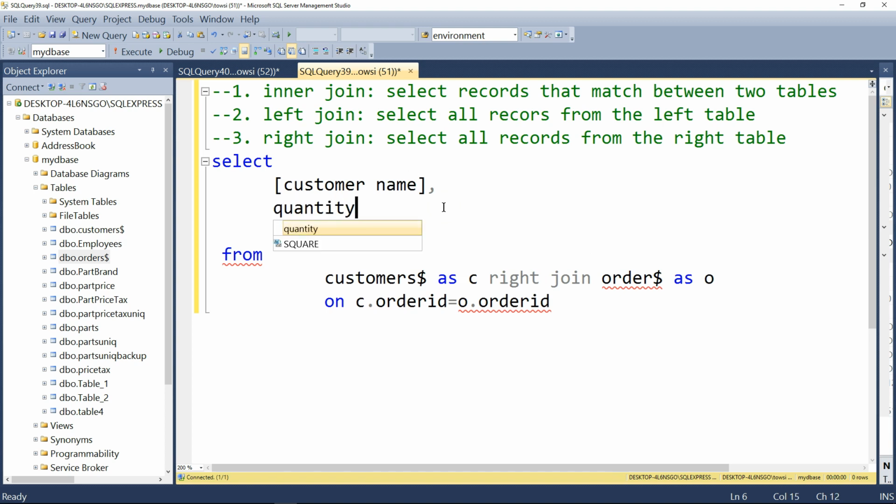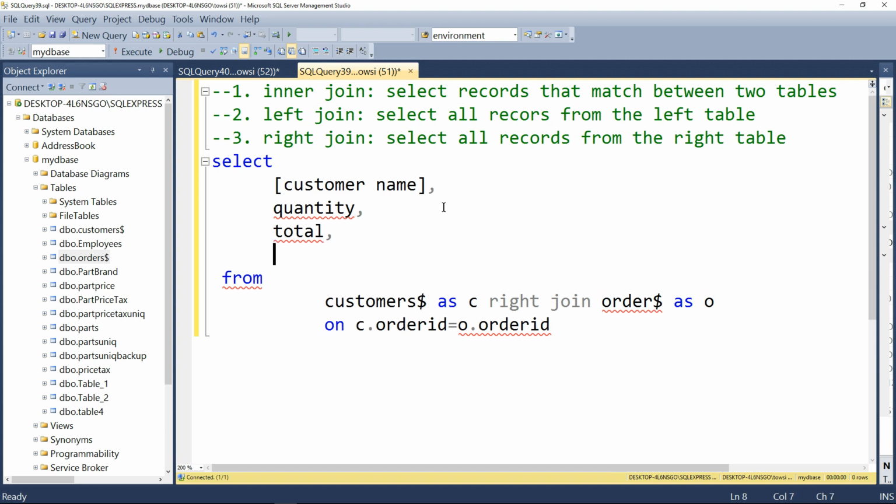All right, put in the quantity next. And again, the quantity, you could type O dot quantity, but you don't need it because the quantity is in only one of the tables. Then I'm going to say here total. Again, in only one of the tables. All right. And here, let me put the orders over here. It's good. All right, after the total, I'm going to say O dot order ID.